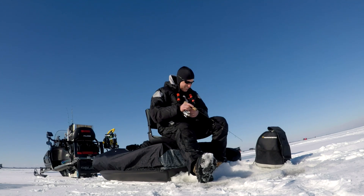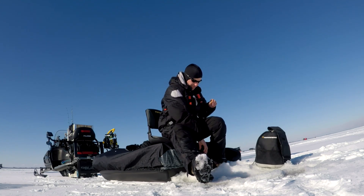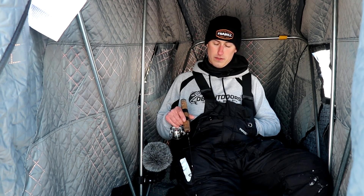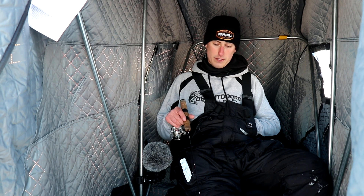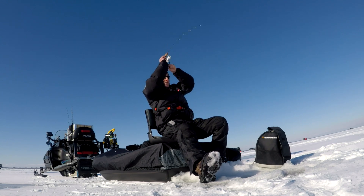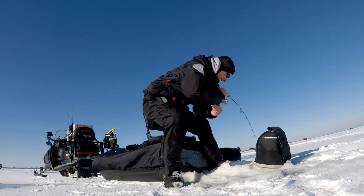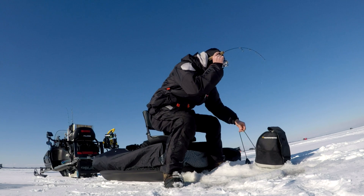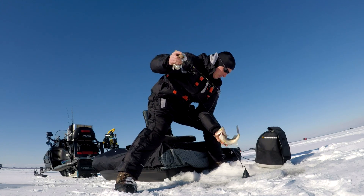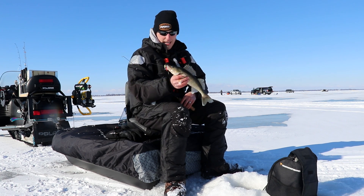When I first rolled up here on the sled, I marked one fish, got a little walleye, whatnot. Then we hooked into the big one and it all started. As you guys are seeing right now, we hooked into that first fish on the sled, popped up the sentinel here and started fishing. There are still fish down underneath me right now — second spot, first keeper walleye. Can't beat it.